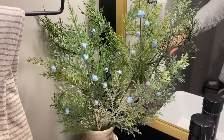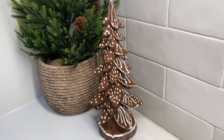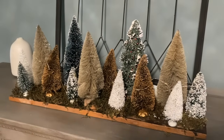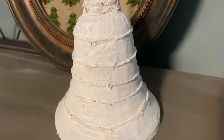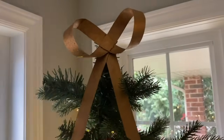Today I'm so excited to share 7 stunning high-end Christmas dupes inspired by some of your favorite stores, but on a budget. These DIYs are perfect for bringing the luxe holiday vibe into your home without breaking the bank. From elegant ornaments to beautiful centerpieces, I've got something for everyone. So grab your craft supplies, cozy up with a cup of hot cocoa, and let's get started.